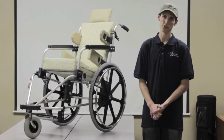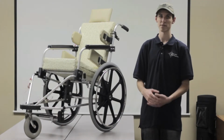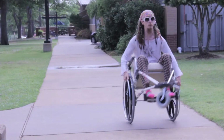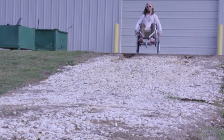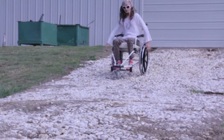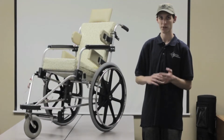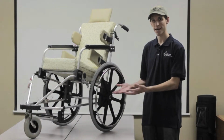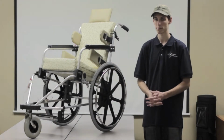The most important function that a wheelchair must perform is that it must be appropriate for the user. That can mean a lot of different things. It needs to be rugged in that it needs to be able to stand up to anything that the user throws at it. It needs to be adjustable to that specific user and comfortable for them. It also needs to have a long design life. Our goal was to design a wheelchair that was going to last as long as possible without having to be repaired.